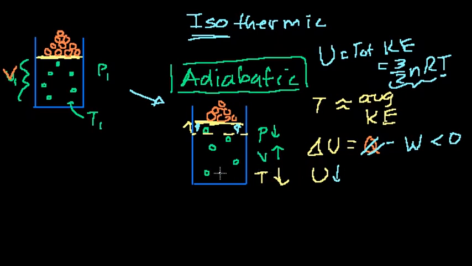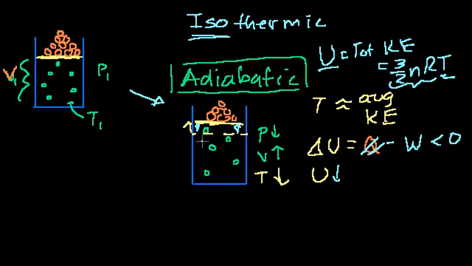And for our simple system, where internal energy is represented by the kinetic energy of these molecules, that's always going to be the case. If temperature doesn't change, internal energy won't change. If temperature goes up, internal energy goes up. If temperature goes down, internal energy goes down. And of course, they're not the same thing, though. The difference between internal energy and temperature is this scaling factor, 3/2 times the number of molecules times our ideal gas constant. So fair enough. I went through this whole exercise just to show you that if I was completely isolated and I removed a couple of these pebbles, my temperature is going to go down.